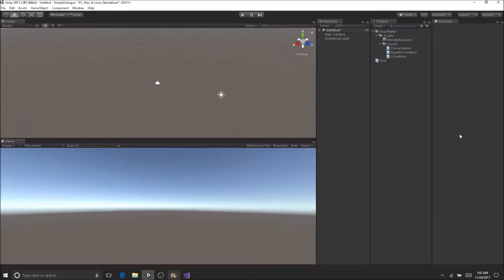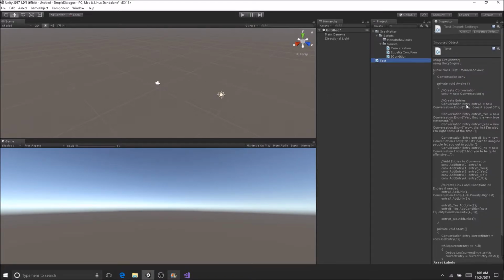Everyone, this is the fifth part of how we're going to implement this simple dialogue system into Unity. Because this is my second take of this video, I've decided to have one more video that talks about nothing but editor theory. With that being said, I've created a test file and filled it with some code, and I'm going to walk you through it now.